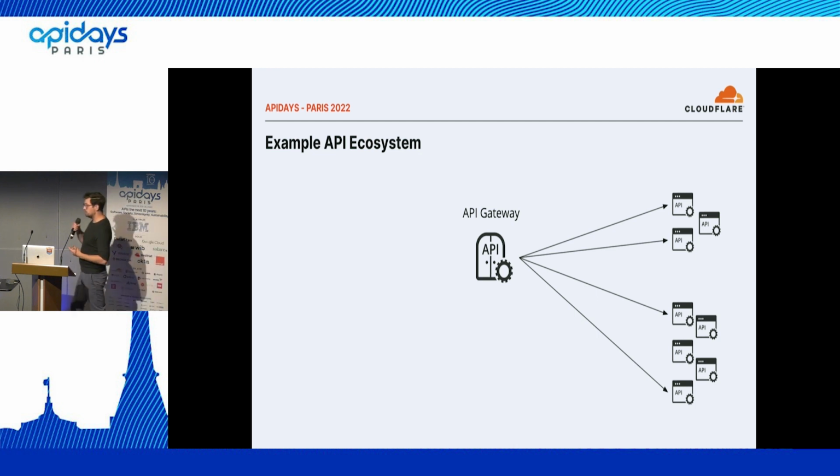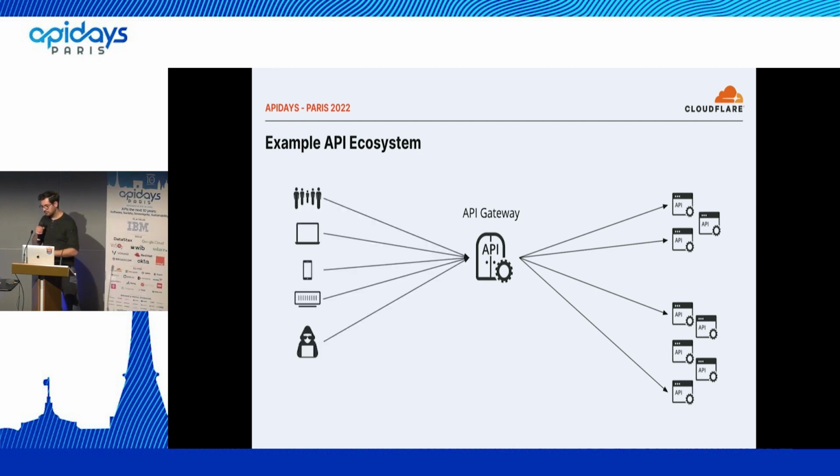On the other side of the API ecosystem, we have our consumers, the users of your APIs. And this is also very diverse. Similarly, as in the backend, you have your internal users, your administrators, your developers consuming your APIs. You maybe have a web application that is consuming those APIs, a mobile app as well, fetching data from those APIs. And then maybe you have a customer that has a server that is querying your API, is paying a lot of good money for your great product that you're exposing through your APIs.